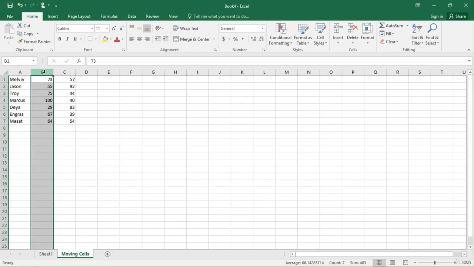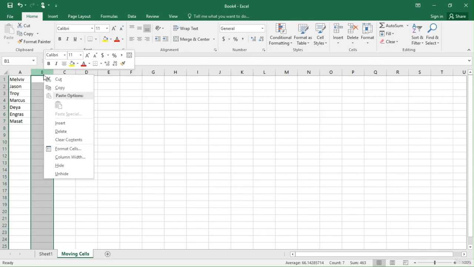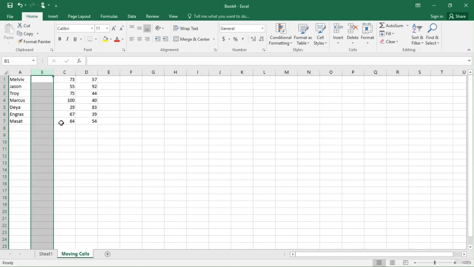Refer back to the class on ranges to understand how to select a column if you don't know how to. You simply select the column, right-click on the column, and click Insert. And that's it. You've successfully added a new column.